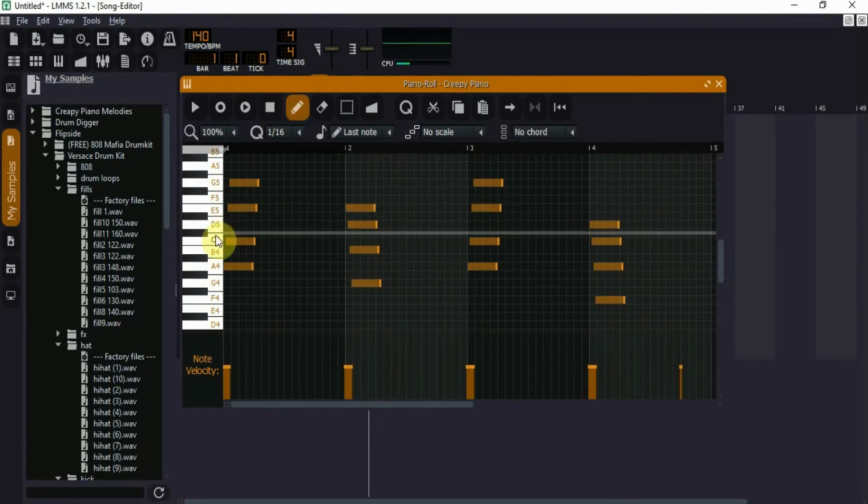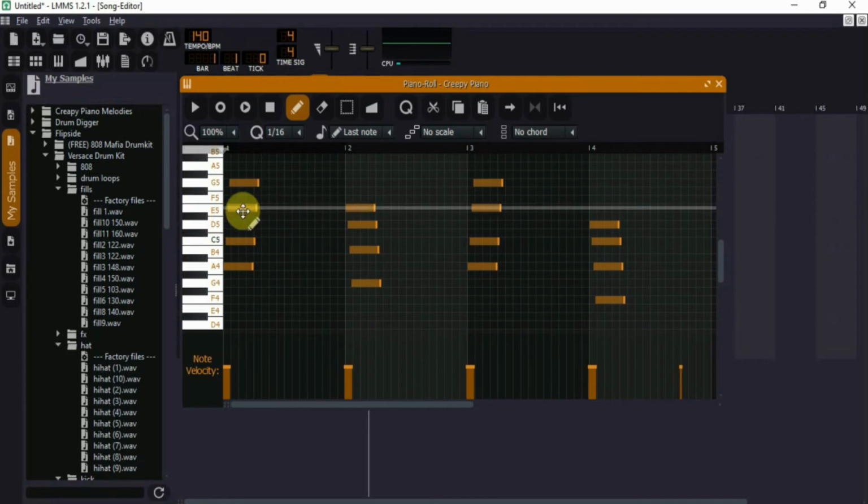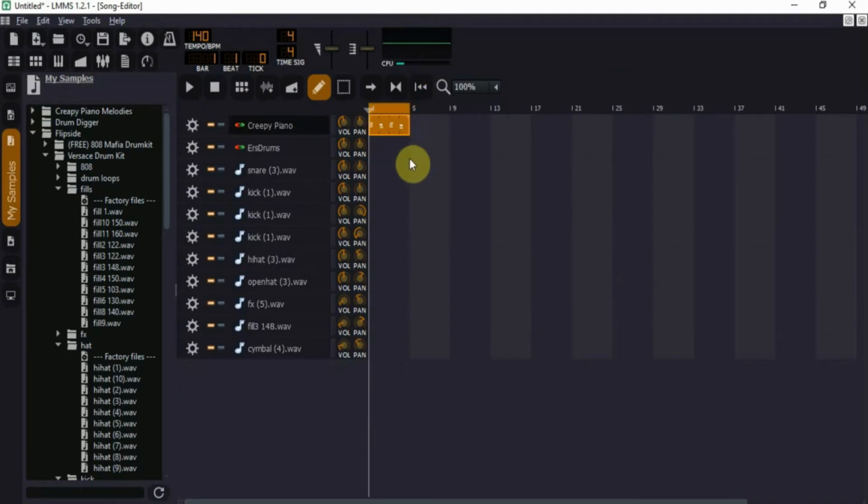So I messed up with this E. I had put it right here, and I just had to fix it because I didn't want an E flat. I wanted a regular E in there. So anyways, that's the chord progression.